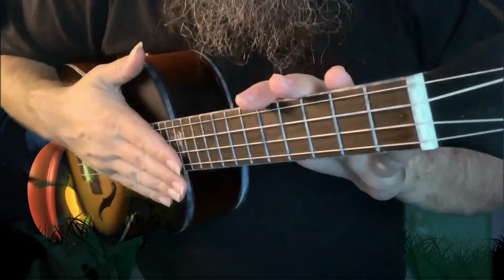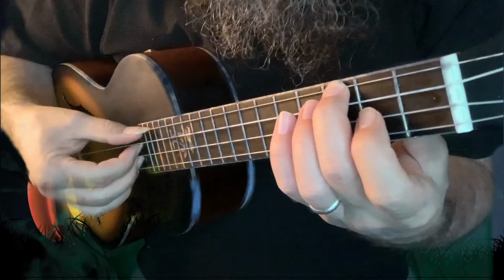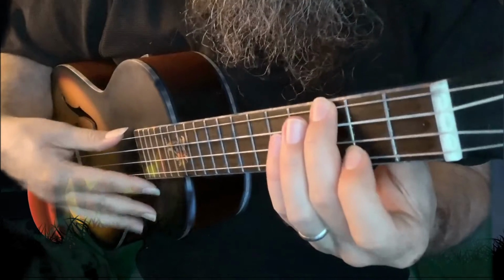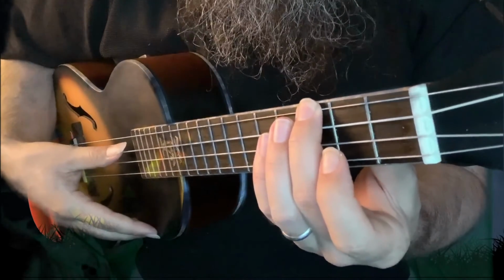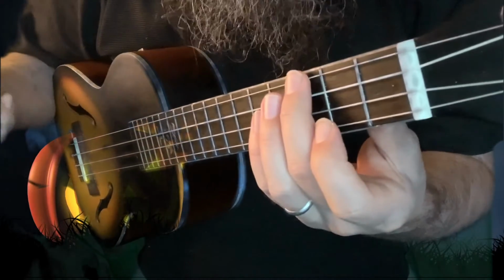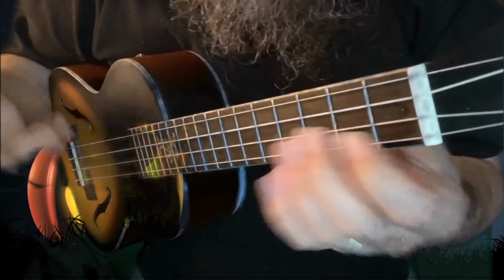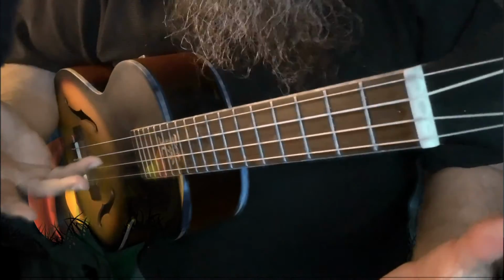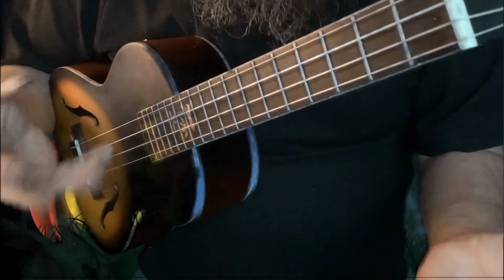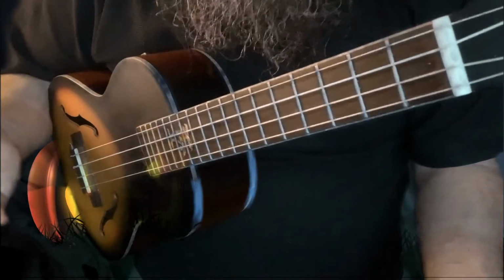The reason that I'm currently playing this with the low G is to play the vocal melody on the uke. If I need this lower B flat note here, which my low G can accommodate, this B flat note on the third fret of the G. If I was playing on my high G, on my reentrant ukulele, then that B flat would sound like that. And that just kind of mixes up the quality of the melody a little bit. It's not a big deal. If you want to play it on a high G, it's going to sound okay. It's just going to sound a little bit weird for those notes that you're playing on the G string, but otherwise you can go for it.